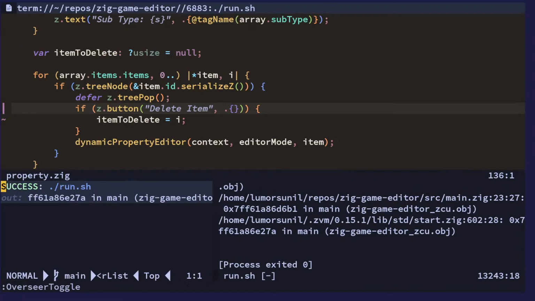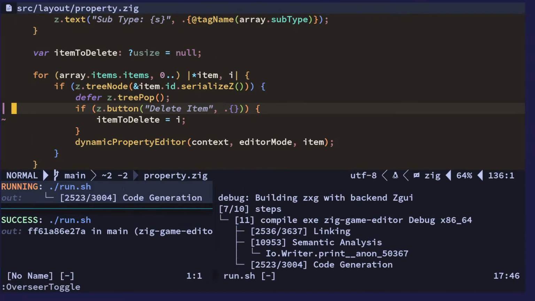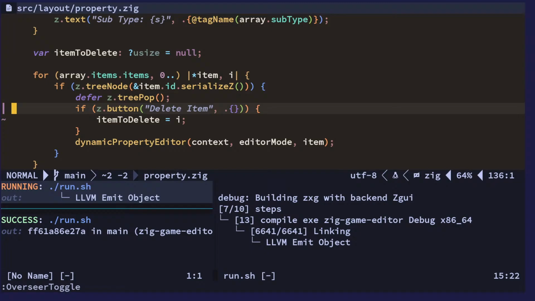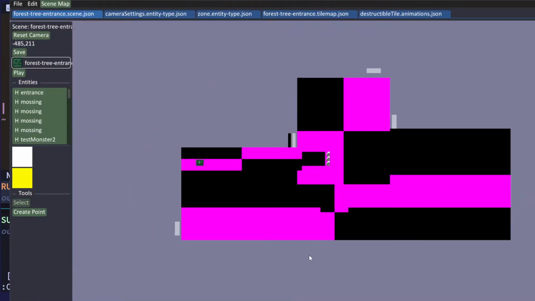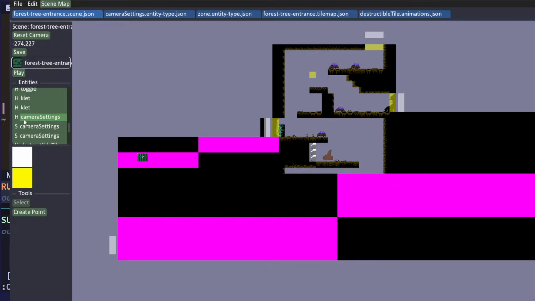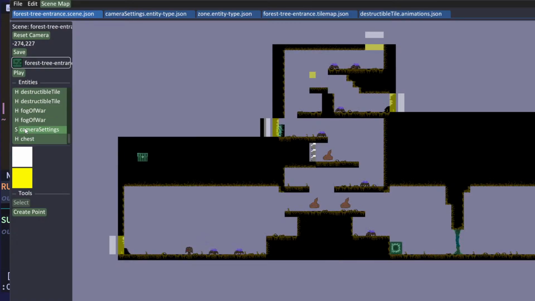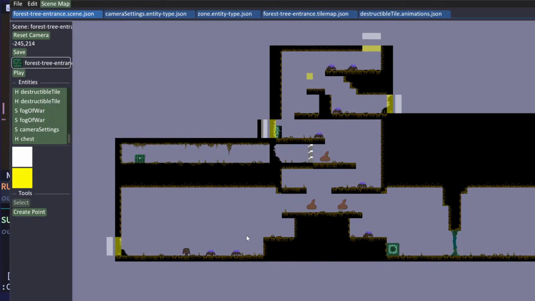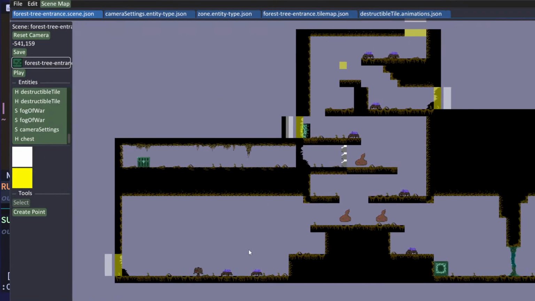So let's build and run that. And of course we don't actually store these states, so we have to do this.